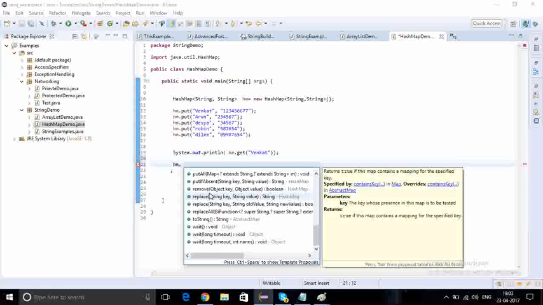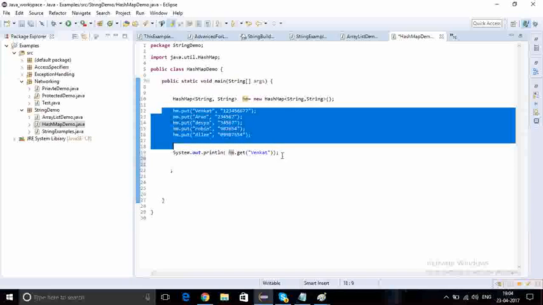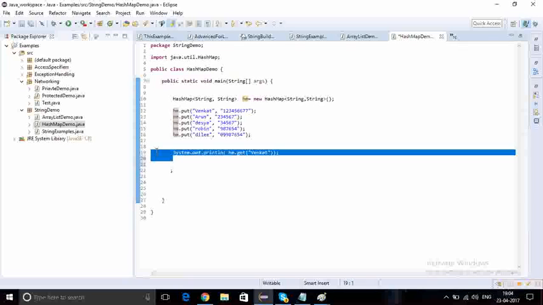If you want you can remove it, or if you want to replace some key value pair with something you can do that also. Like that we have so many methods. All these things we can understand easily. You guys go through it later. How to create an object for that class is important. Later all the methods we can call and use it. That's it about hash map.